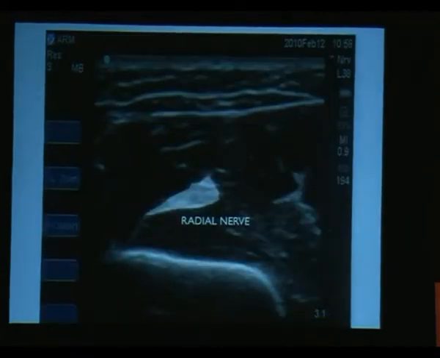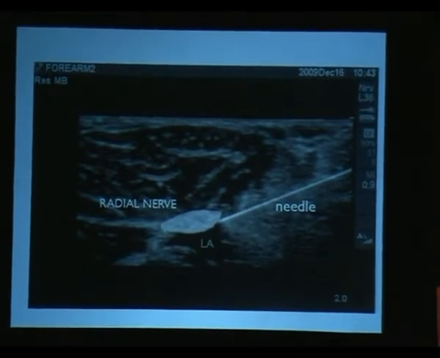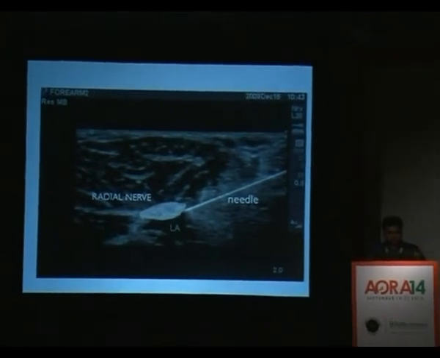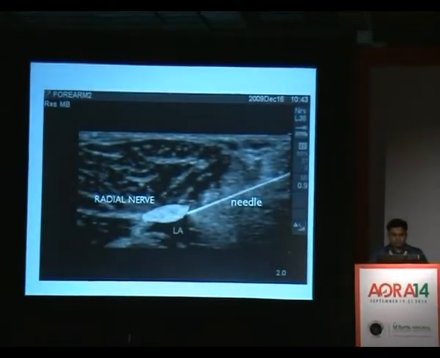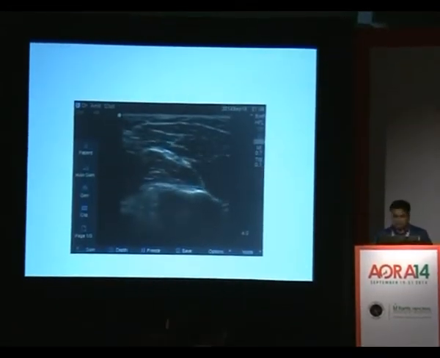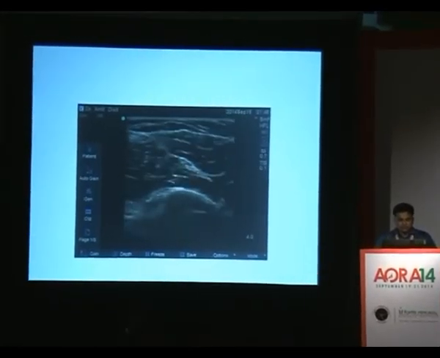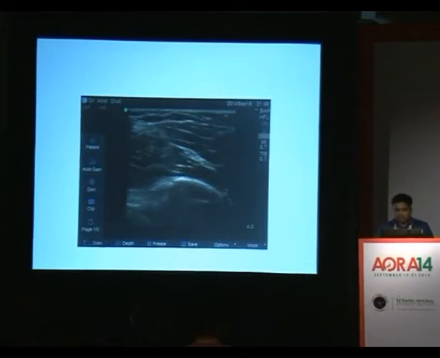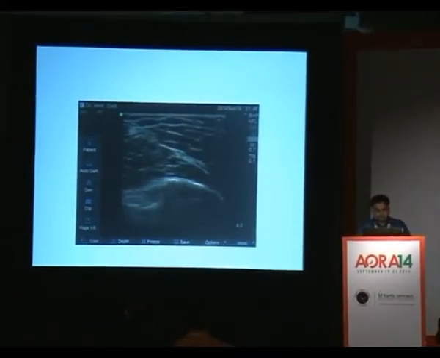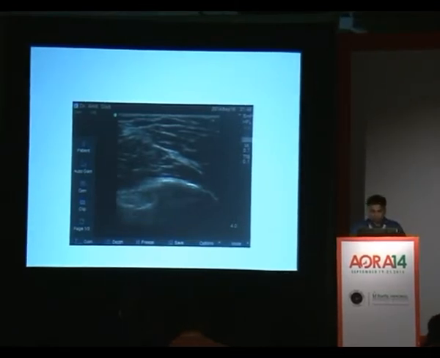It is very easy to identify. In plane technique, 5 to 8 ml of long-acting, maybe bupivacaine or ropivacaine for better post-op analgesia with or without adjuvant. Here you can see the scanning for this nerve, nicely seen. As you trace it upward, you will see its division. So we can block it a little bit above the elbow before it divides.